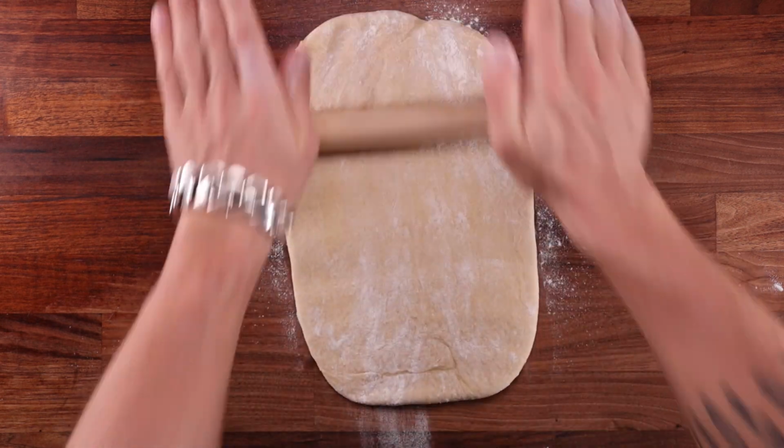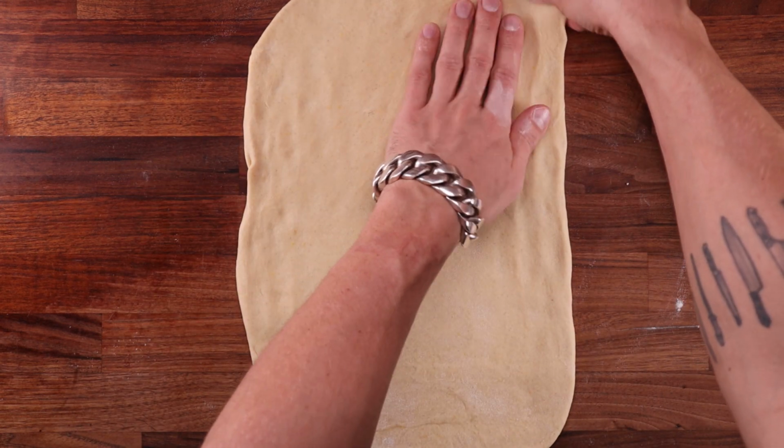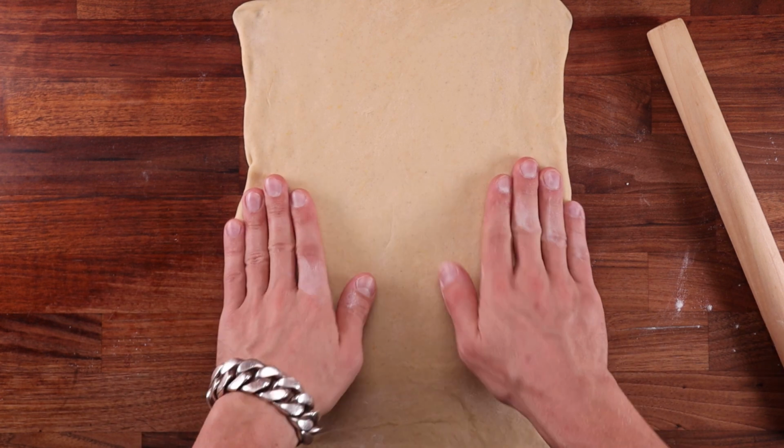Don't worry about measurements, it's not that important, just don't make it too wide, but be sure to make it nice and long. Finish squaring it off and organizing it by hand. Try to make it as even as you can, with straight edges. I mean, it doesn't have to be perfect, but take your time and do it right.